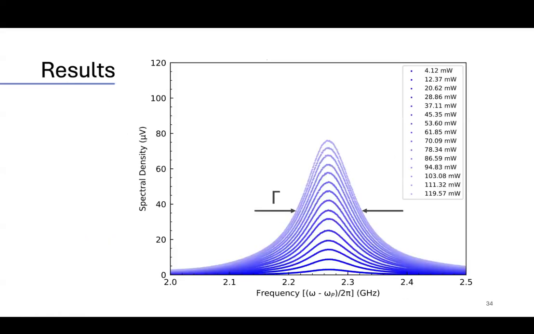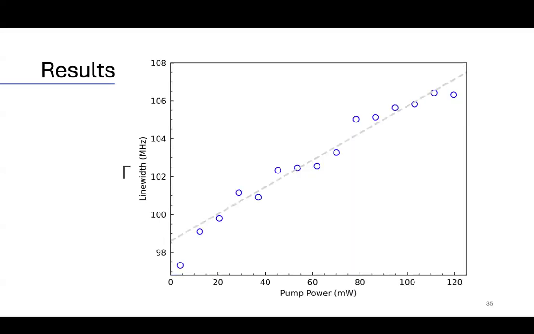Here are, as glimpsed earlier, a collection of spectra taken for this experiment. What we see here is, as the blue color fades, we are ramping up our optical refrigeration strength. So with increasing pump power, or applied optical refrigeration, we are looking for the widths to increase. Here I've plotted the extracted line widths from those spectra. And we see that with increasing pump power, indeed, there is a broadening of line width, and it follows a linear trend, as would be expected before reaching any pump depletion effects.